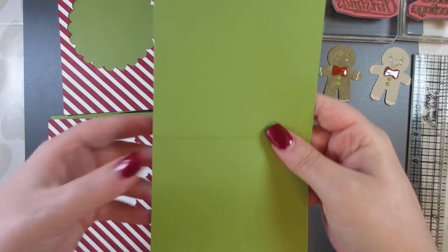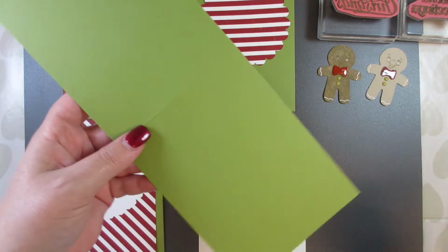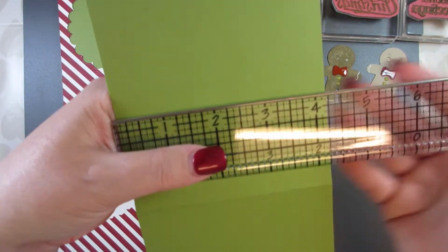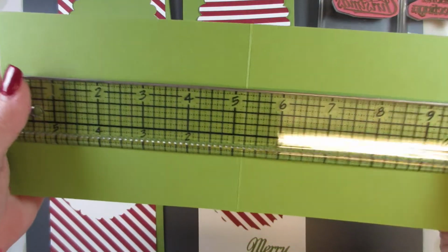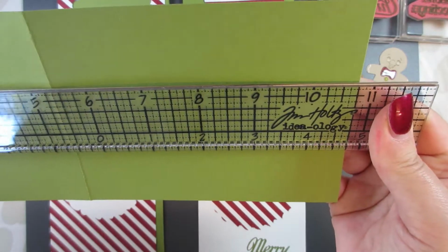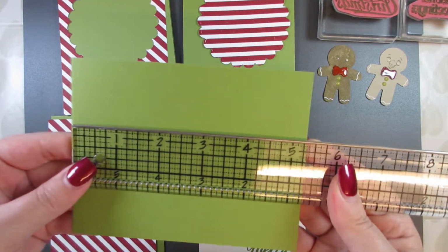So that way it will be in half, or should be more or less in half, depending on manufacturers and all that. They might have it slightly wider, but not quite 8 1/2 wide, if you know what I mean. So 4 1/8 wide. Trim it down the long ways to give you half an A4, and then, like I say, I trimmed it to 10 3/4 long, and then when you fold it, you'll fold it at 5 3/8. I know, I don't like working in eighths because I get really confused.